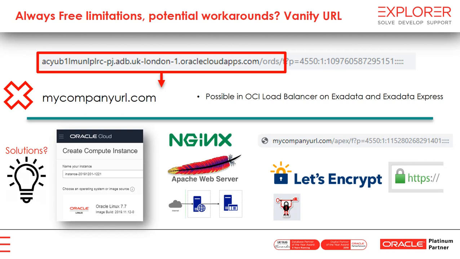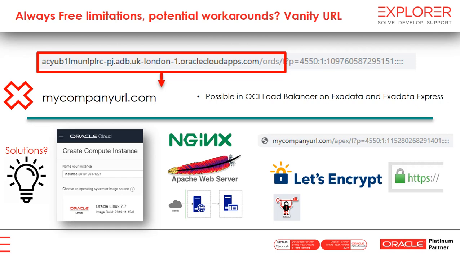Now, I'm not going to go over now technically how to set this up, as there are a few blogs out there which are very easy to find and very easy to follow. So I would suggest having a search around for some of those key terms there. Essentially, to summarise though, it's to utilise something I've only briefly mentioned so far in this presentation, which is a compute instance that you're also able to set up 2 free instances of in your always free services of the cloud account. Now, compute instances are essentially your own Linux box in the cloud.